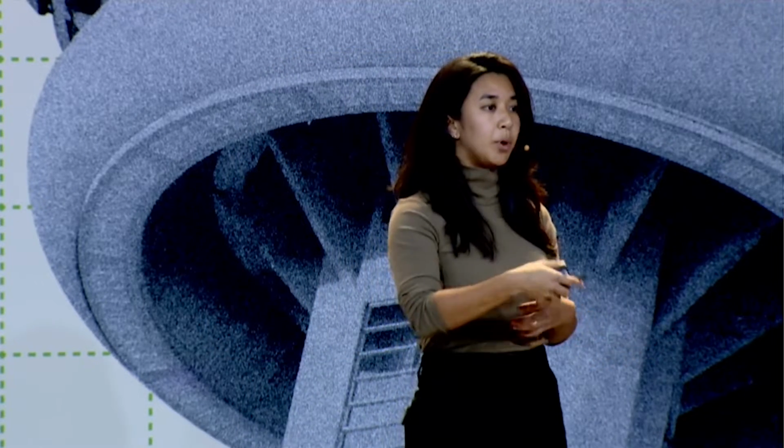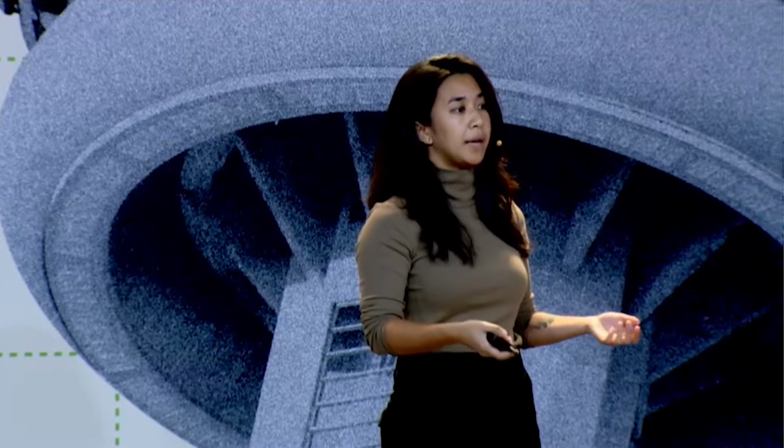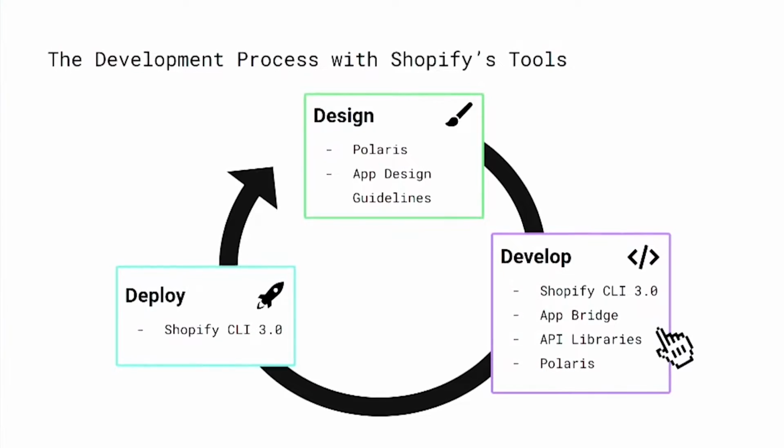The next tool we'll be talking about is AppBridge. AppBridge is a component library, if you're not familiar with it. It's a component library that helps you embed your app into the Shopify admin. We're also going to talk about the API libraries that we have available for you to handle Shopify-related concerns. And lastly, we have our good friend Polaris showing up again as a React component library.